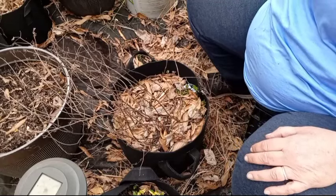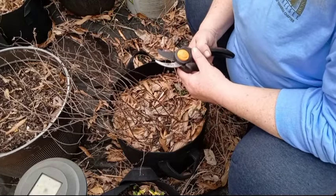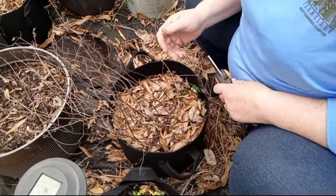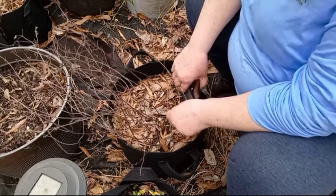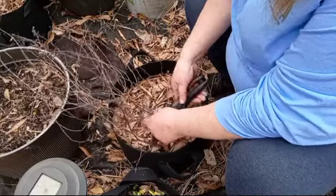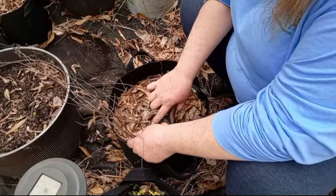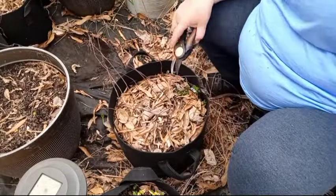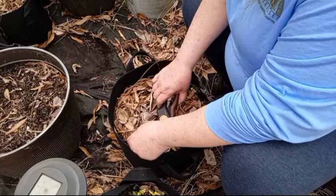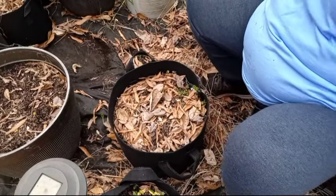Set it right here, because I know that doesn't go in that pot. Oh! Now, we have unique basils that a lot of people have not heard of. This is the basil mint. And yes, it smells just like basil. And it looks like it's doing pretty good. Got some good strong stalks on it. I can see that it's starting to come up really good now. Happy little mint here.